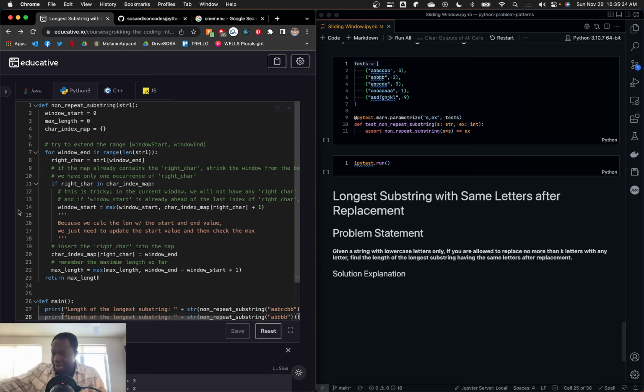Anyway, back to our problem. Updating our start. So I said, okay, if it's already in there and our window has more than k replaceable characters, the start needs to become the end. Is that correct?